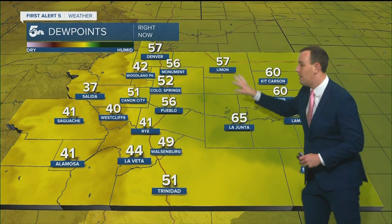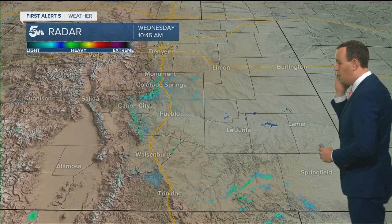A little bit more dense with the humidities. We're a little bit cooler out to the east, and we're throwing some of that over towards El Paso County. So dew points in the 60s are being pulled and pushed to the interstate. We actually pulled Colorado Springs dew point away from 47 and pushed it up closer to 52. And actually Monument Hill, northern El Paso County, is pretty humid for Colorado standards. All this means is you have a better chance of thunderstorms. What I like to say is a dew point of 50 or above for southern Colorado is a pretty good sign storms could be on the larger side.